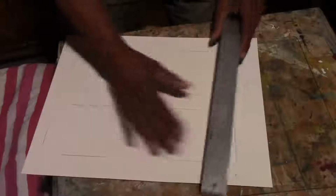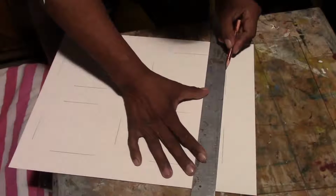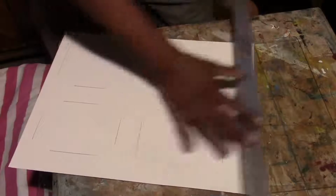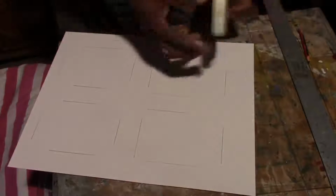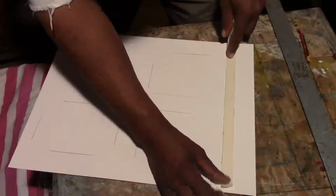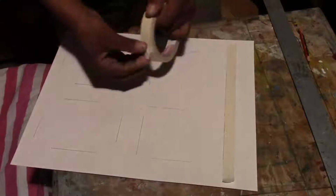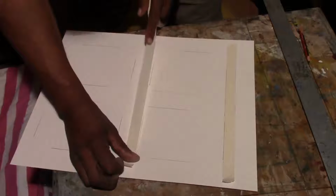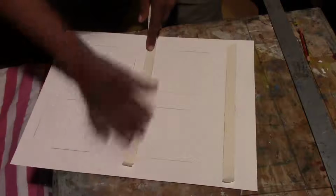And you take your ruler, but you must use it light, or a better way, you can take your masking tape, see there, and put it on, take it on there.